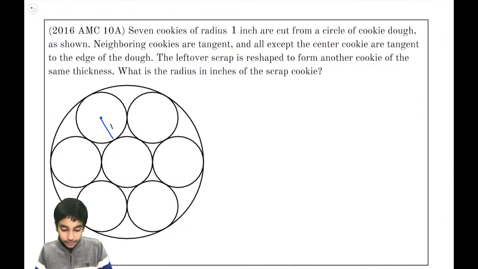I'll give you some time to try this on your own, and I'll give you a hint. Whenever you're in circle problems, you want to draw the lines from the center to the tangency points. Very helpful technique. Useful in this problem and several problems we're going to do down the line. In circles, draw the center to the tangency points. Draw all possible radii that can be useful to you. Draw 90-degree angles, connect circles. It's always very useful and gives you so many new properties to work with. So I'll give you some time to try this now.